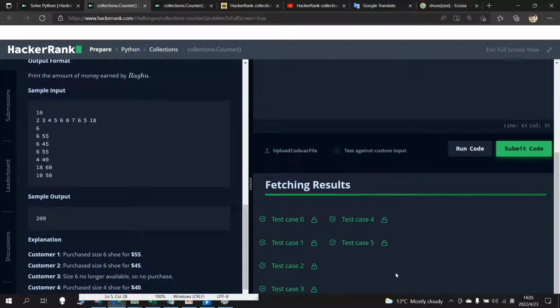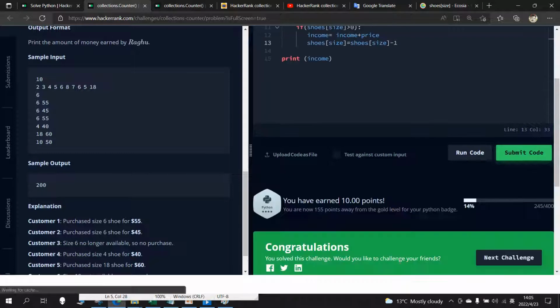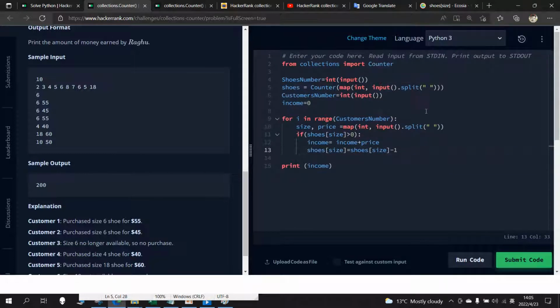All right, that's done. But this code we can also make more simplified. Instead of shoe size equals shoe size minus 1, we could put shoe size minus equals 1.